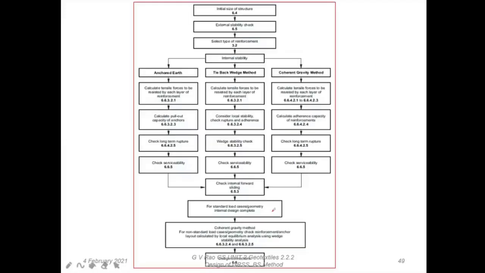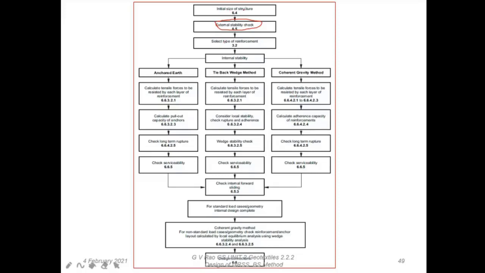So what is the procedure we are going to use now? There is a flow chart now. It's difficult for you to read everything. First is what we call sizing. That means we are going to prescribe the size of the mass. We will just come to that now. After that, we are going to do what we call extensibility analysis. Extensibility analysis is the first thing now. And after doing this, we go through the rest.